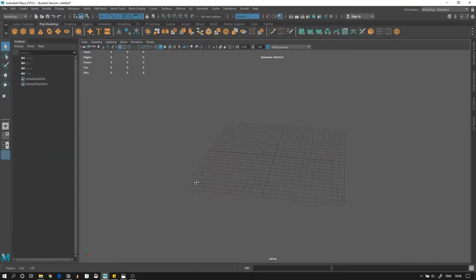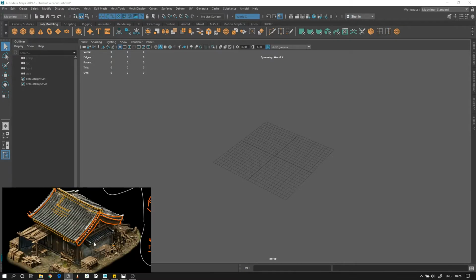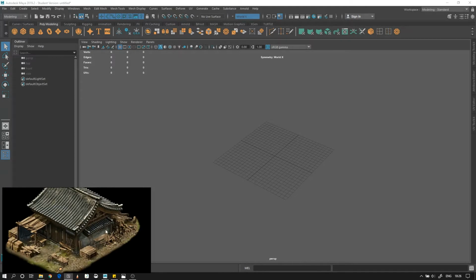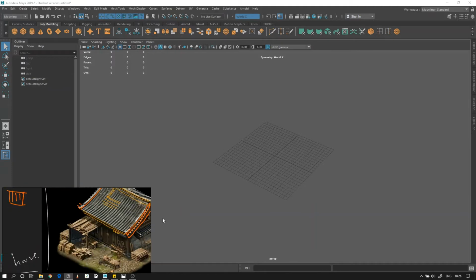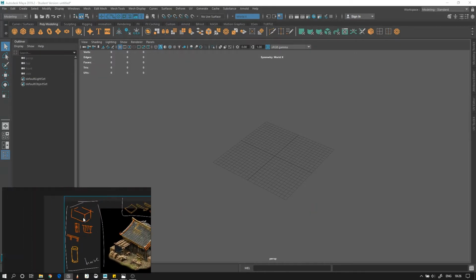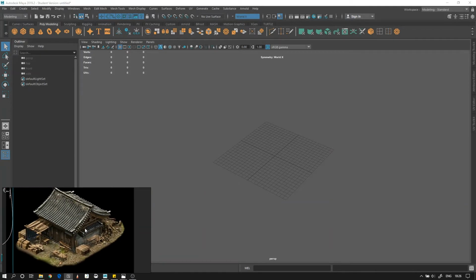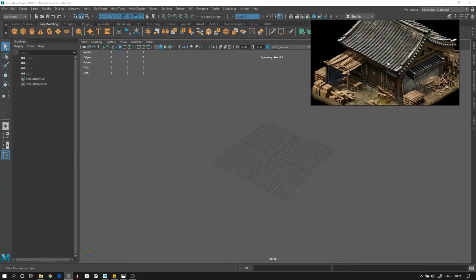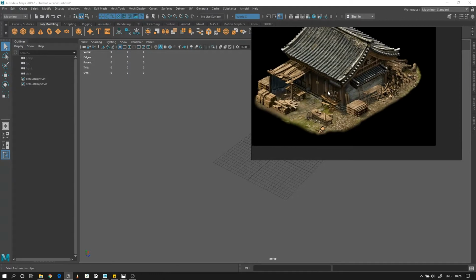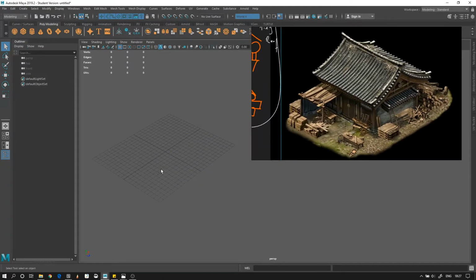Now I'm in Maya, I'm over here, Z-axis forwards, and let's bring up PureRef, and I've already got my references in here. I have the main house, and I have this part. So, the first thing we need to make is the actual block for the house, and that's what I'm going to do. I'm just going to look at this so I can get a better idea of how big this thing is actually going to be. I'll rotate this here.